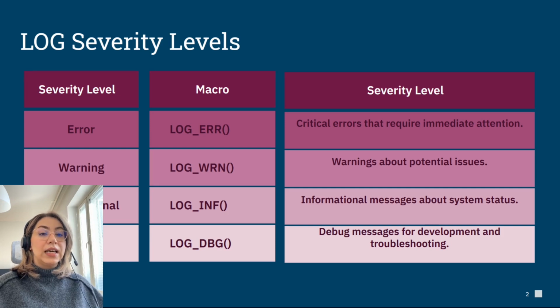Warning indicates potential issues that may require attention. Info provides system status updates, and finally, debug is used for troubleshooting and development. Each of these levels can be used in different scenarios, ensuring that we capture the right level of detail in each log.